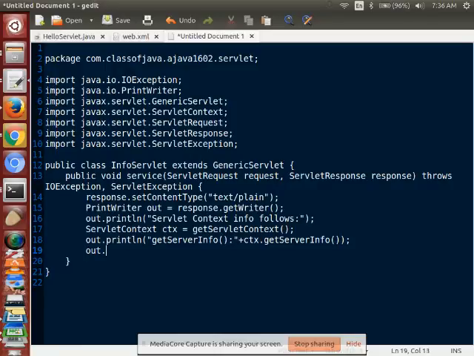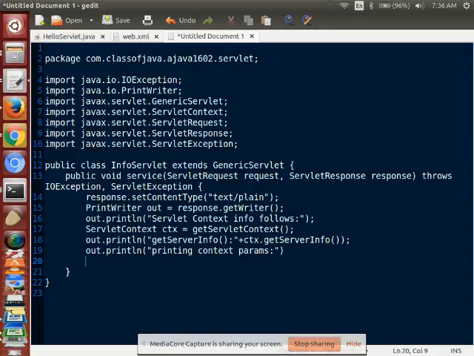Now the context params. How do we print the context params? We'll get an enumeration, and we have to go over the enumeration of names.